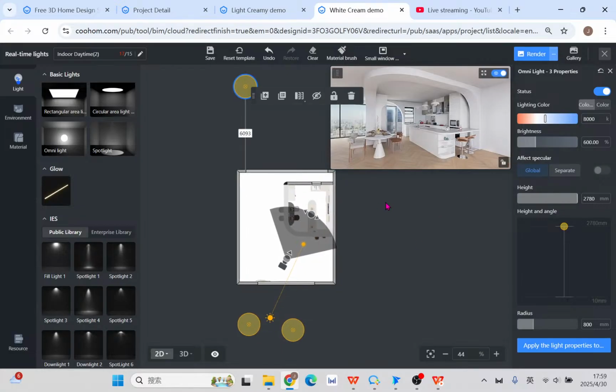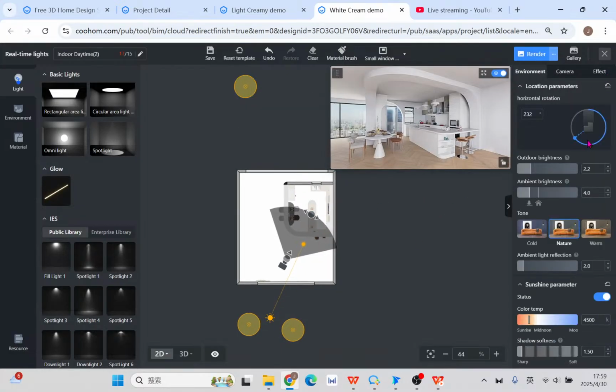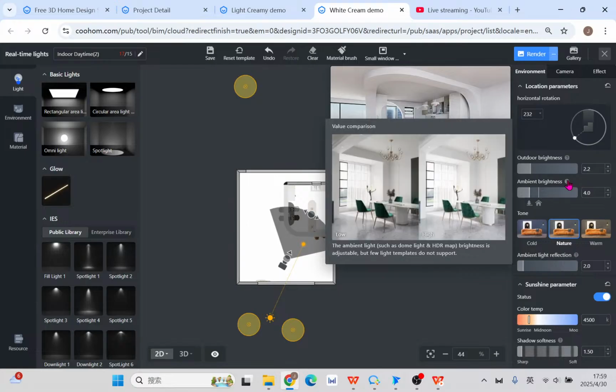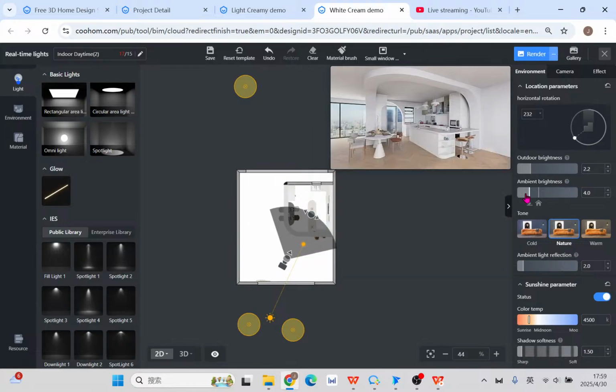And then don't forget the ambient brightness. The default setting might be just fine for the area near the window, but if you want it brighter, you can increase it even more. But most of the time I don't suggest making it too much because the light will turn into no shadows.